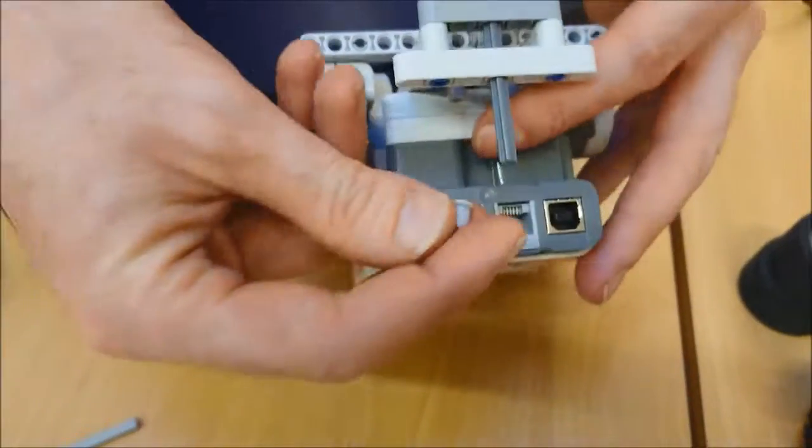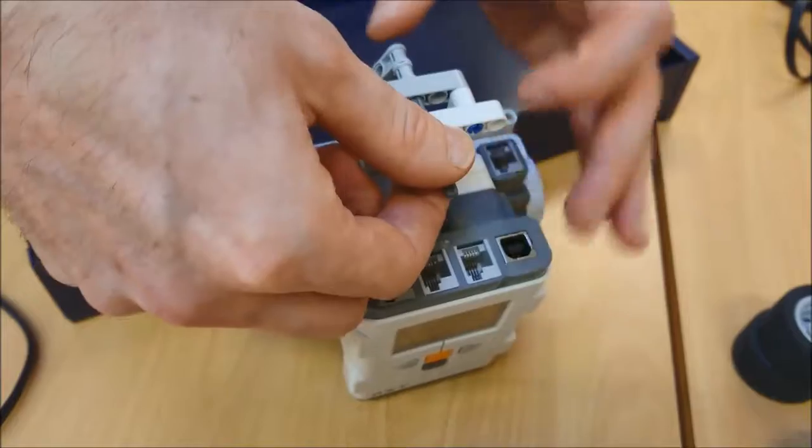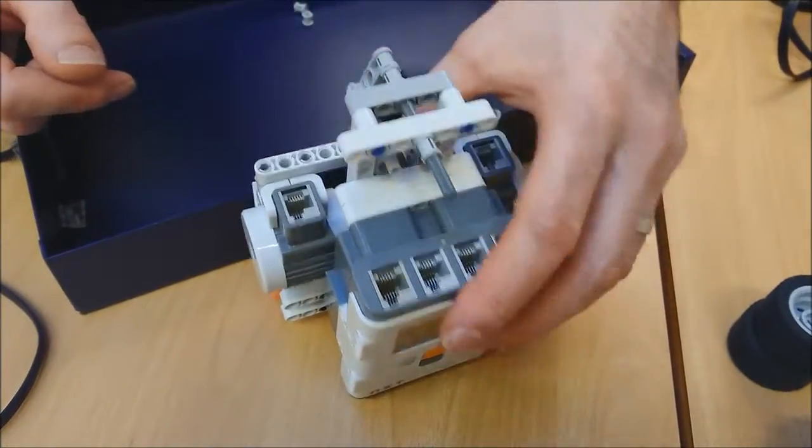And take my final spacer, well not the spacer here, and just push it on the top. And there's a bit hanging over the top, and that doesn't matter, but just check it's still free to spin. And there we have it. We have our castor wheel.